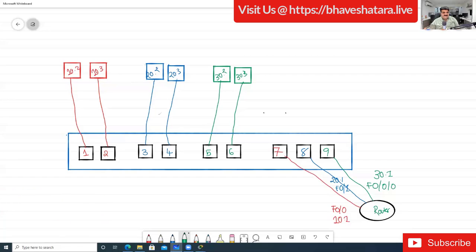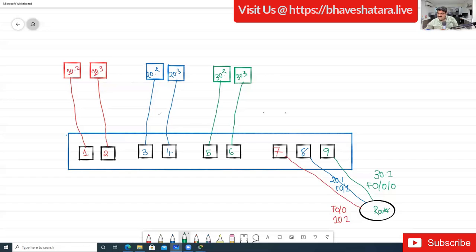Because in this situation, I am having one router and the total networks are three: 10, 20, and 30. All three networks are directly connected with my router. We are working on the same router, and as there is only one router and all these networks are directly connected, by default my router R1 has knowledge of 10, 20, and 30. So I do not need to configure any routing.